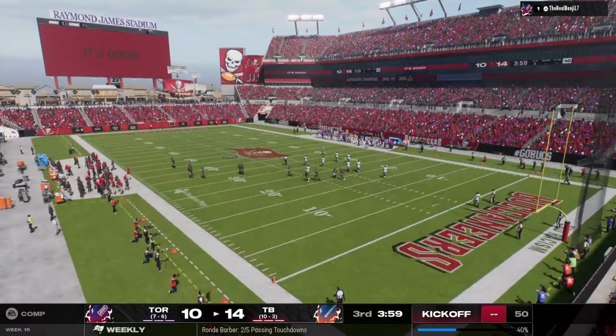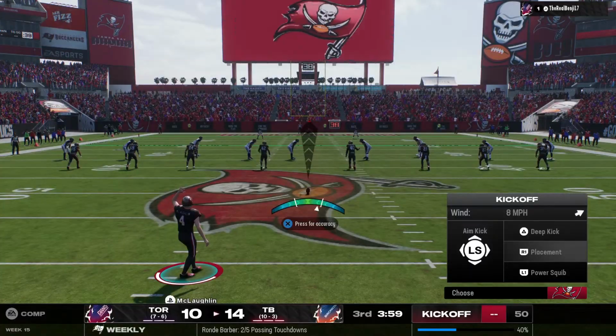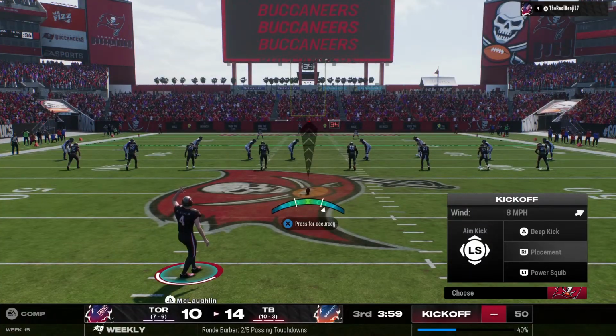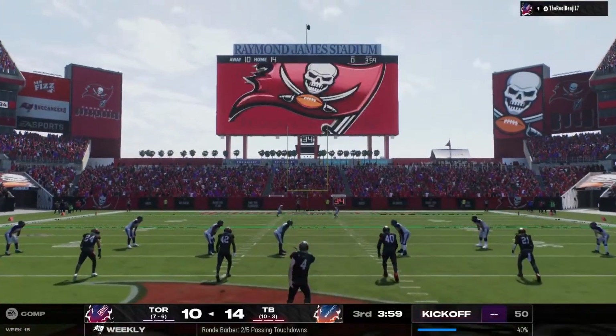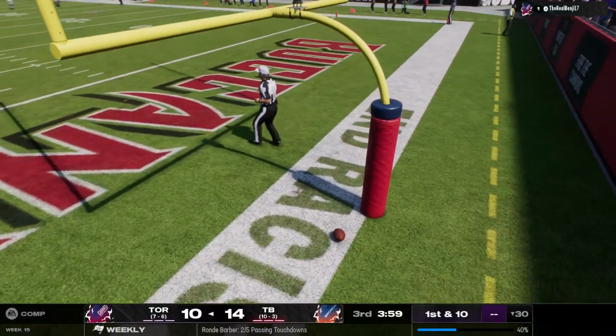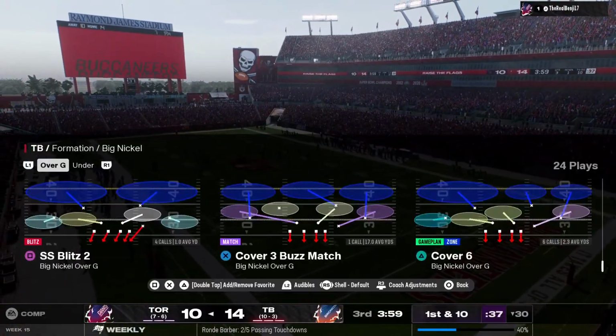Uh-oh, flag comes out here. This is going to be roughing the kicker. When you're going back there on the kick block, you've got to go to the right point. That didn't happen. Ran into the kicker. The penalty flag had to come out. After the roughing penalty on the PAT, they'll kick off from 15 yards further upfield. And no chance to see a return on the dynamic kickoff. They'll move this out to the 30-yard line.